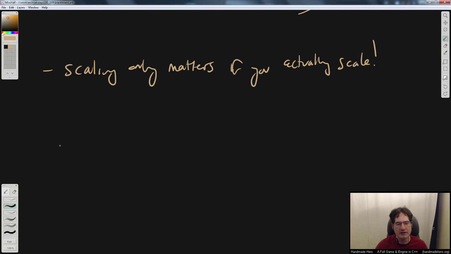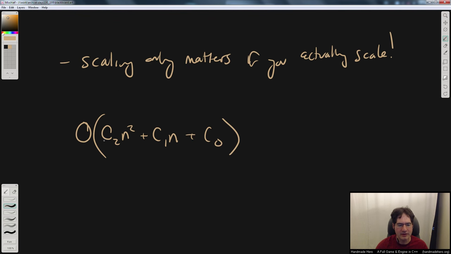If you remember, I talked a little bit yesterday about constants. What I said was that if I want to talk about the order of something execution-wise, I say that there's some constant, maybe C2 n squared plus C1 n plus C0. What I'm talking about here is the cost for doing the n squared part of things, whatever that part of the algorithm is, might be one thing. The cost for doing the linear part might be another. And then there might just be some overhead, some startup cost. It doesn't matter how many things I process, I'm always going to pay it. You can imagine this being a very crude way of talking about how much it costs to execute something.